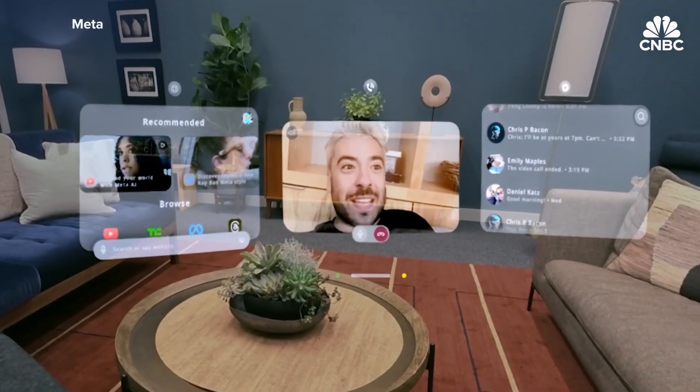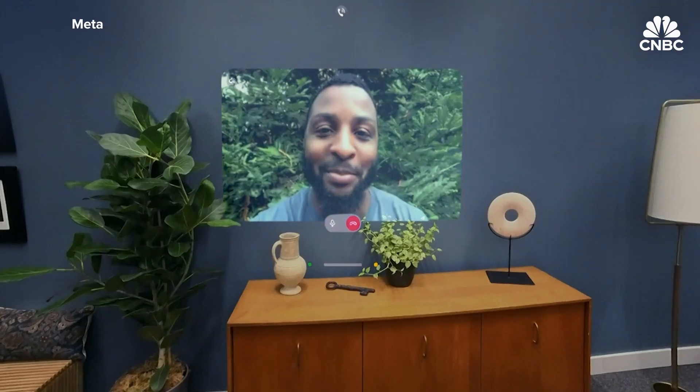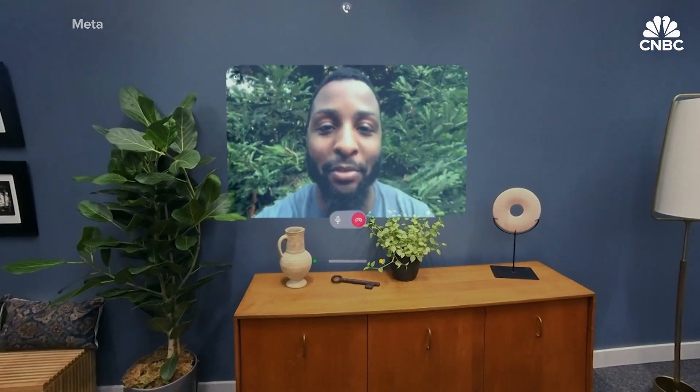It looks like I'm looking at a phone screen with eight different buttons. As I demoed in Meta's kitchen setup asking for a recipe, and I saw how you can multitask between Instagram and a phone call, I could imagine wearing these glasses while cooking dinner to look at a recipe and also talk to a friend at the same time — all on this new type of computing device, all hands-free.